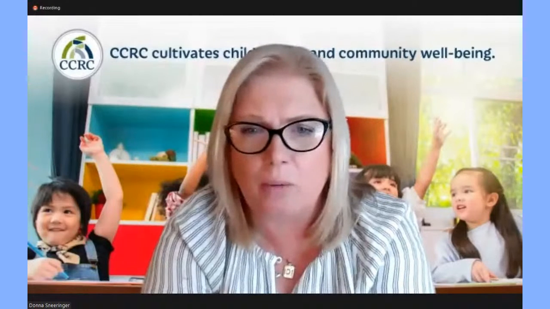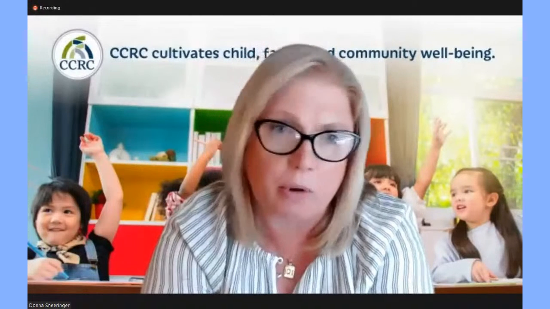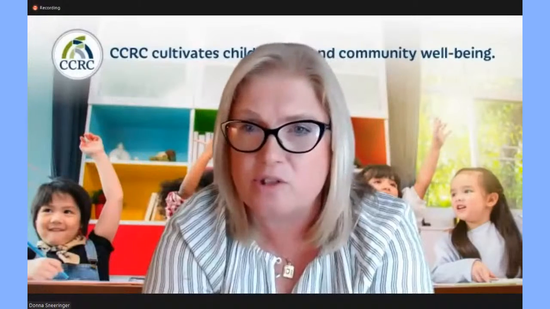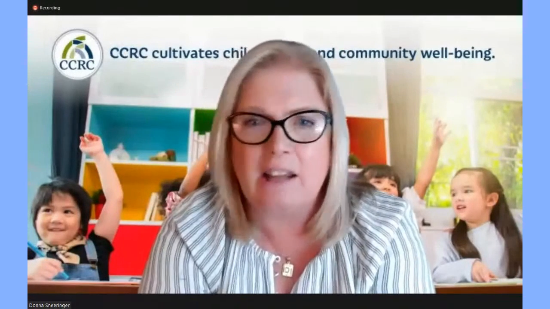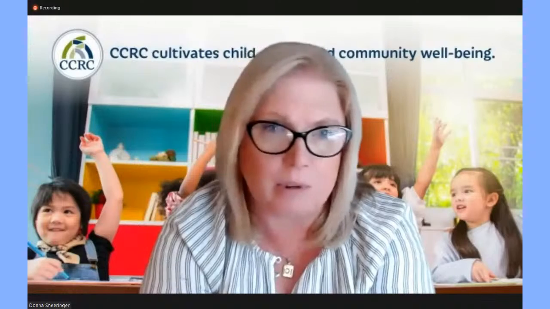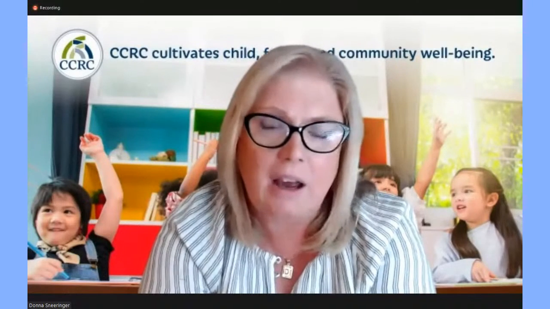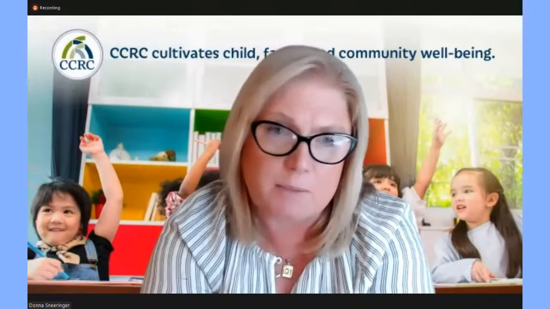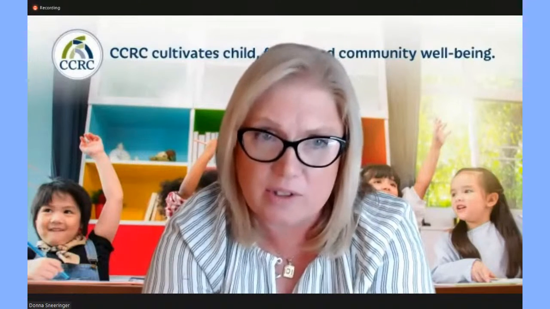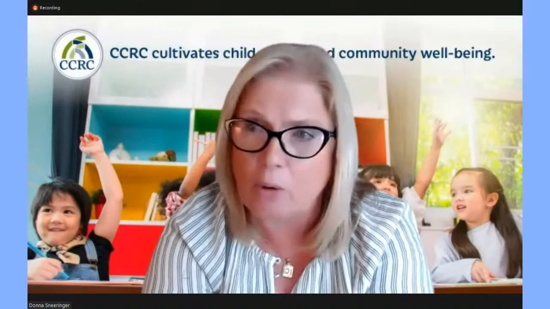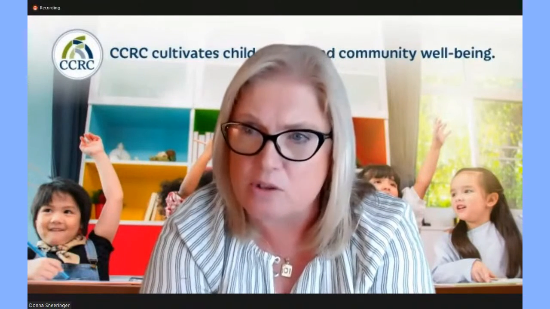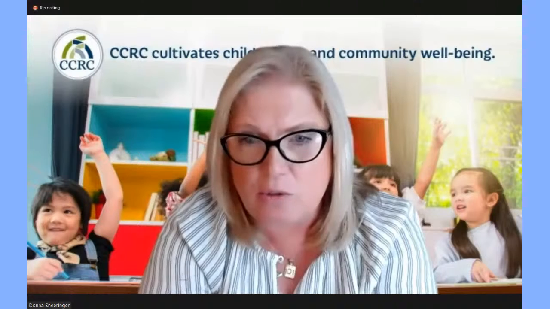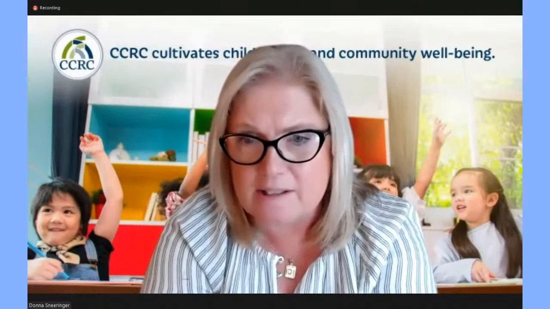They're the provider who picks the child up from school. They're the provider who will take care of a child during school non-operational days. They will take a child over the weekend. They will take a child overnight. And they really provide the opportunity for parents, particularly parents who are in the service industry and are typically pretty low income, to be able to go to work and do their jobs. So they do fill a critical need for families.